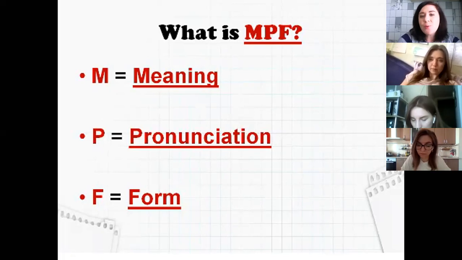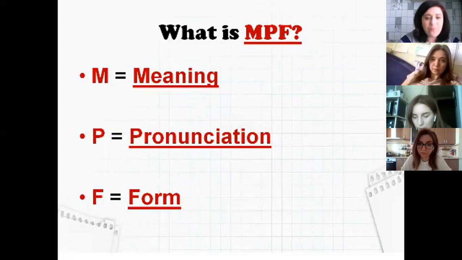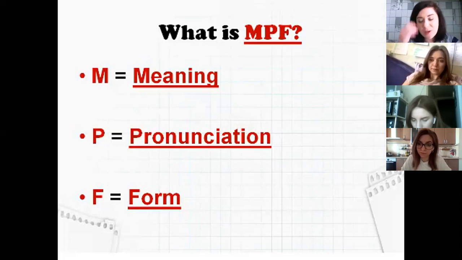And when you teach some piece of material, vocabulary, or especially grammar, using guided discovery, it will be really great to create 3 different tasks that each focus on meaning, pronunciation, and form, because students will, for sure, know how to use it, when to use it, and how to pronounce it correctly. And as for now, I may say that's it with the theoretical part. So if you have some questions, you may ask.